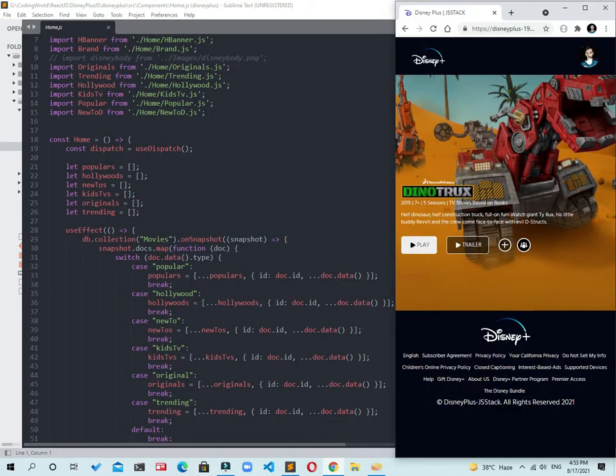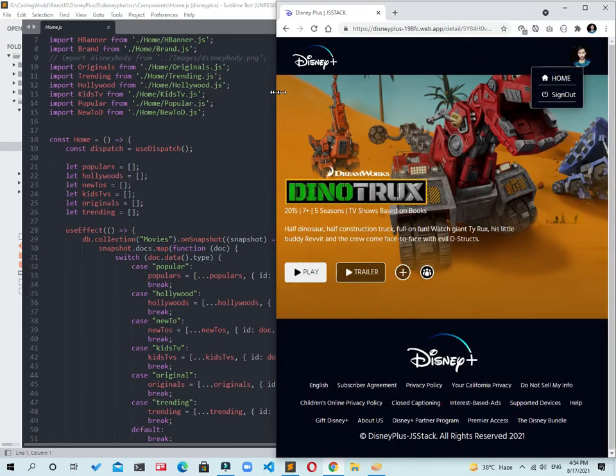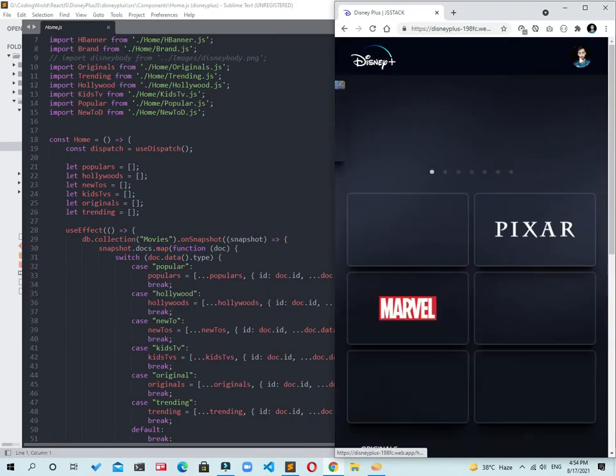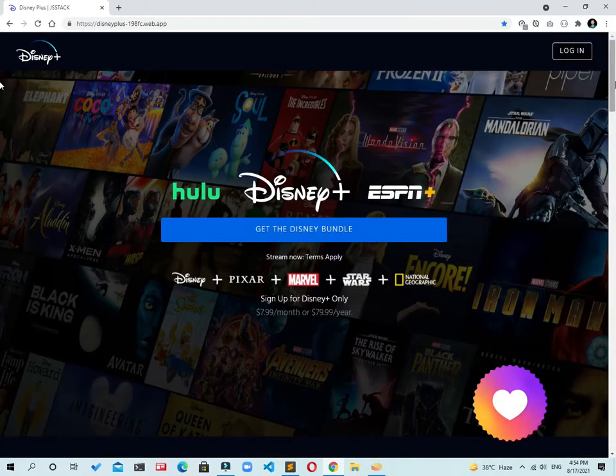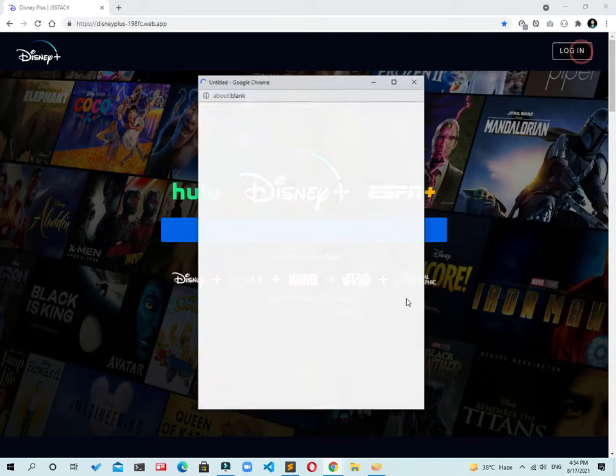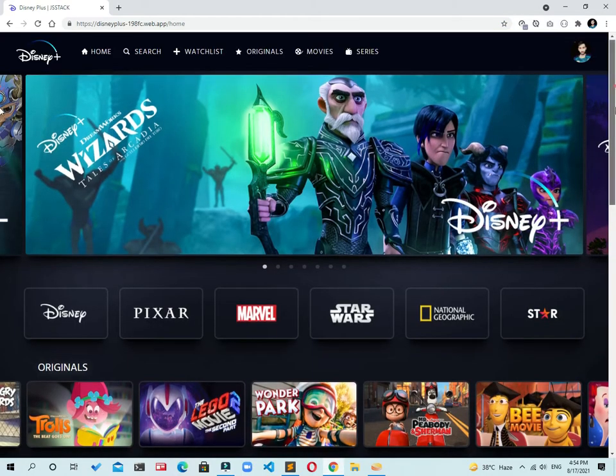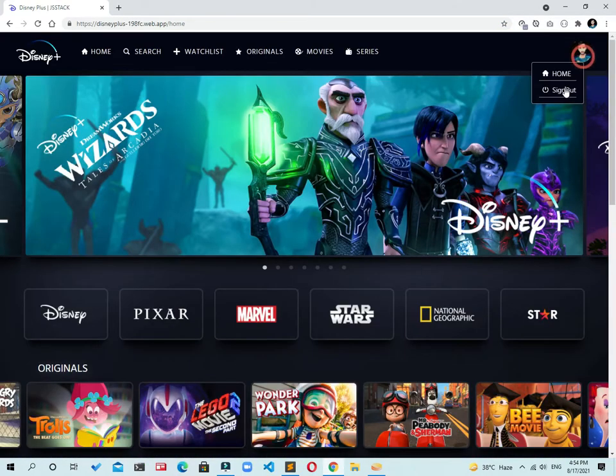Beautiful. Look at that, guys. Now we have a pop-up menu for small devices. Look, beautiful. Go to home and now, guys, we have sign out functionality. Look at that, guys, beautiful. Again, login, and it is authenticating the account and redirecting to Disney home. Okay, beautiful. And now again sign up.